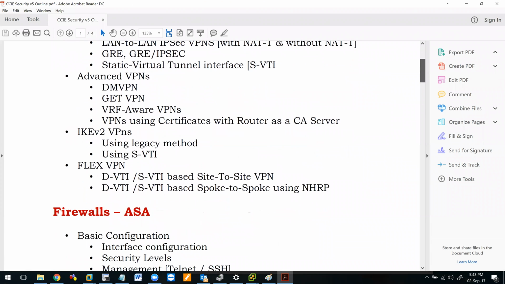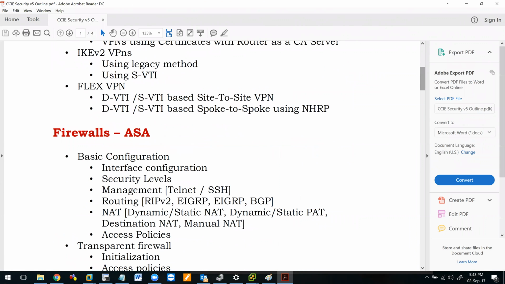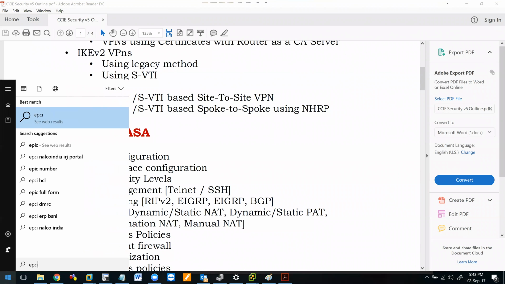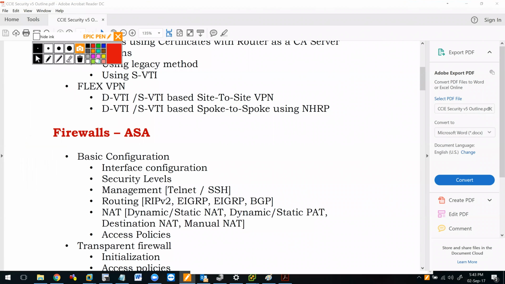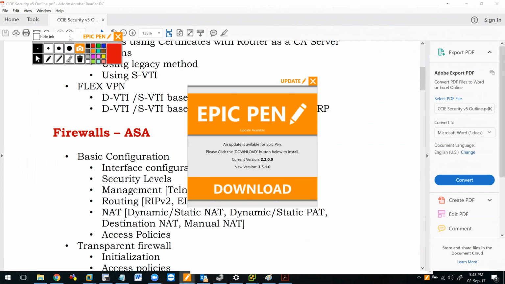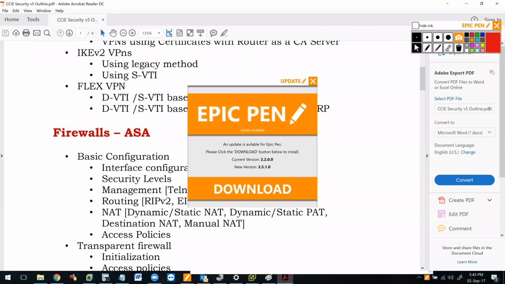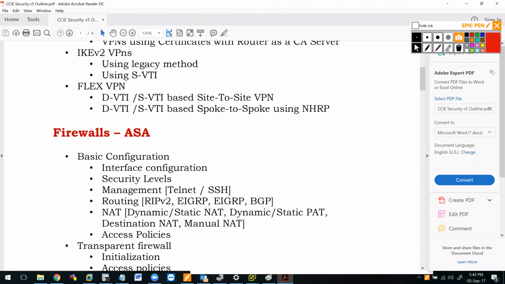The only two things that are left over from this part are DVTI, SVTI site-to-site, and then we'll take a look at spoke-to-spoke. You need to pay attention. This is very important and tricky.